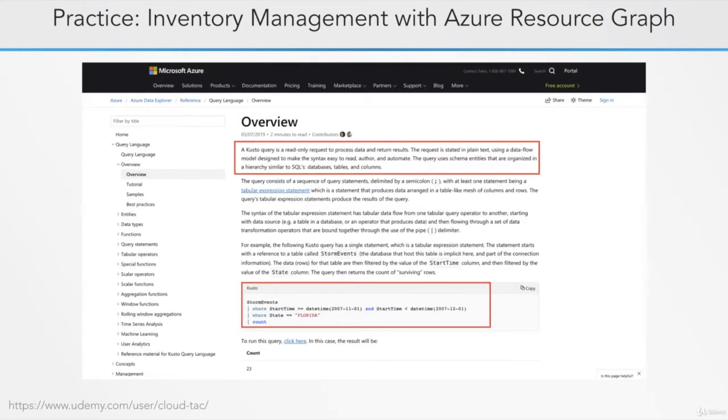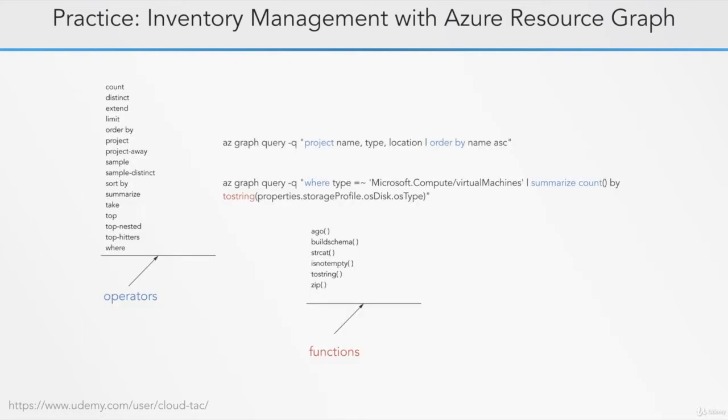It's important to understand that Azure Resource Graph's query language is based on the custom query language used by Azure Data Explorer. The language for the Azure Resource Graph supports a number of operators and functions, and Azure CLI supports Azure Resource Graph through an extension, while Azure PowerShell supports it through a module. Before running any queries, make sure your environment is ready by enabling the extensions.